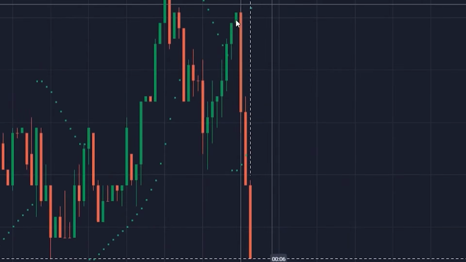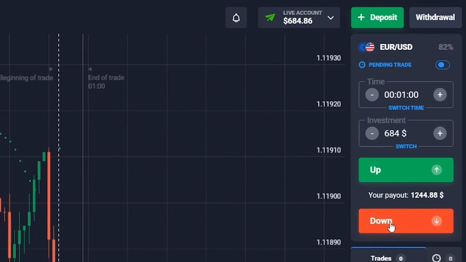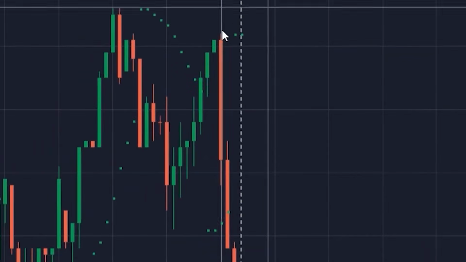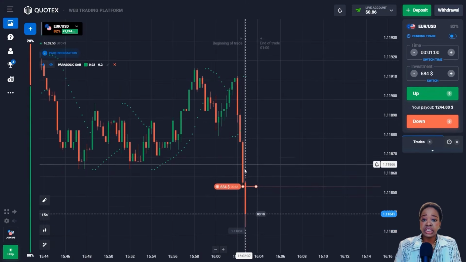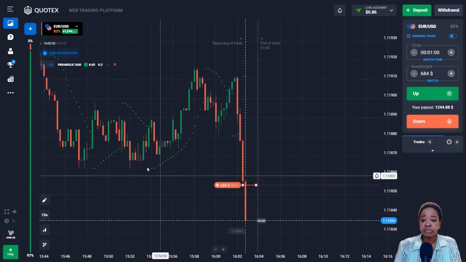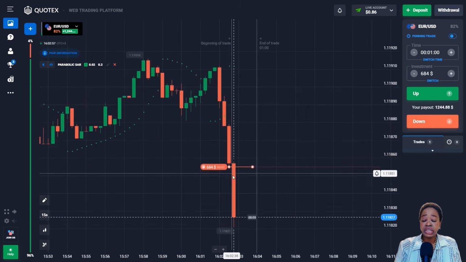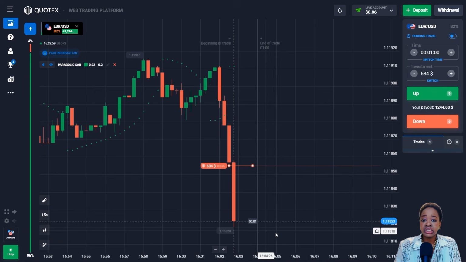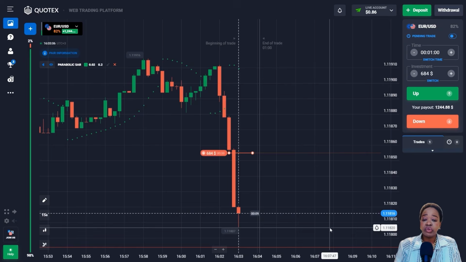So here the price moves along the downward trend, and at the moment it goes down with an impulse. In this situation, I'm going to open a deal for a decrease since the parabolic points appear above the chart. Also, as you can see, we have formed several impulsive red candlesticks in a row here, and now the price is much lower than the last price minimums. All these points indicate that the price has a good potential for a decrease. I think in the near future the price will continue to move down, and at such a decrease I'll try and earn very good profit. Let me wait for the results.